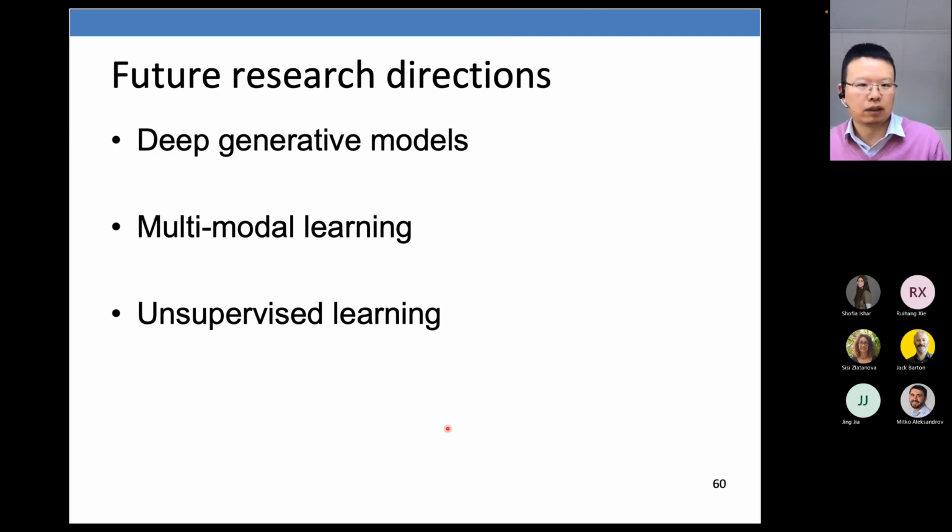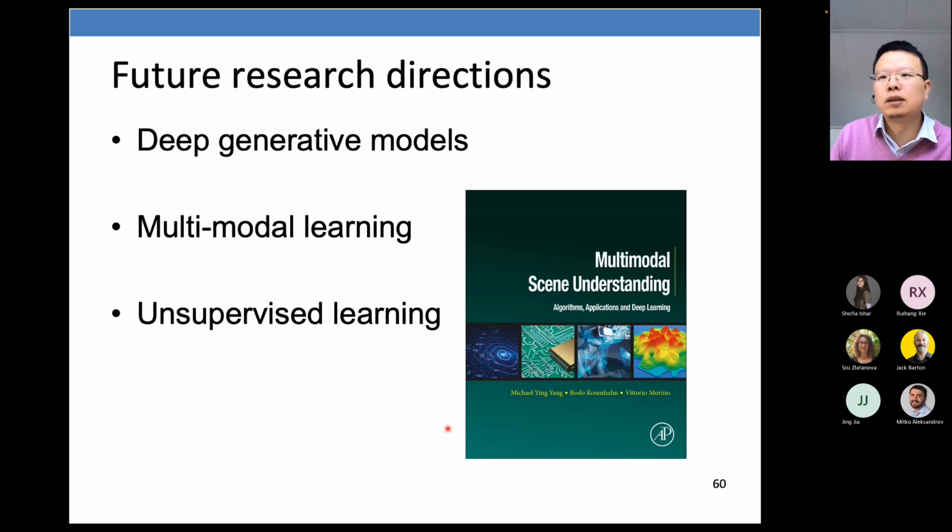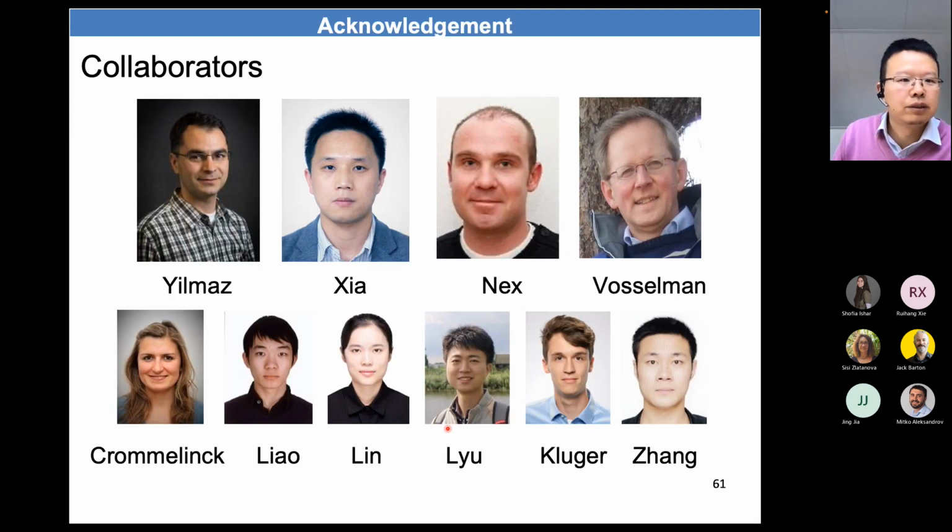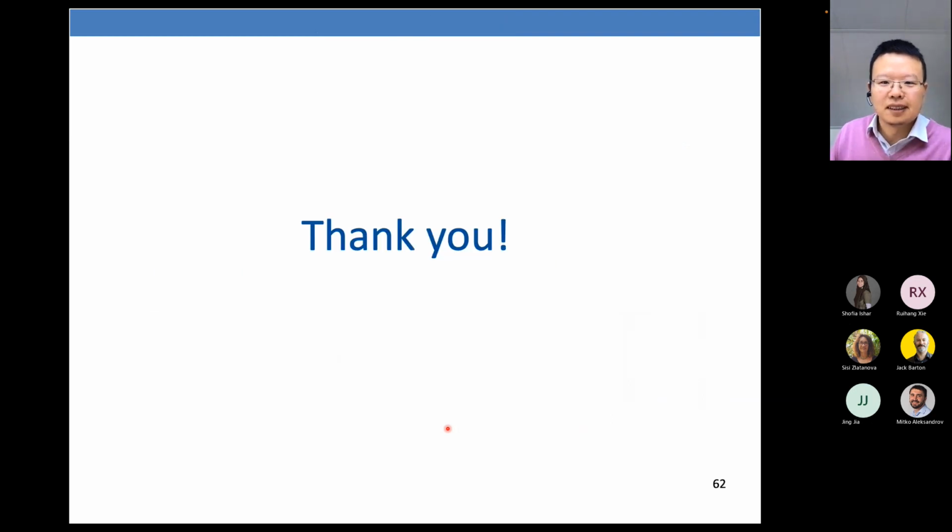Another one that I'm currently interested in is called deep generative models. I don't have time to talk about that, but generative models are a very interesting topic. There's a book from a few years ago about this multimodal understanding. I want to thank my collaborators and the students here. I want to stop here, and thank you.